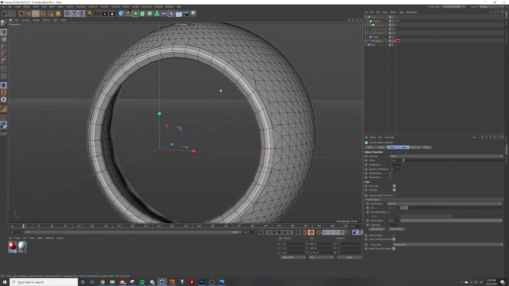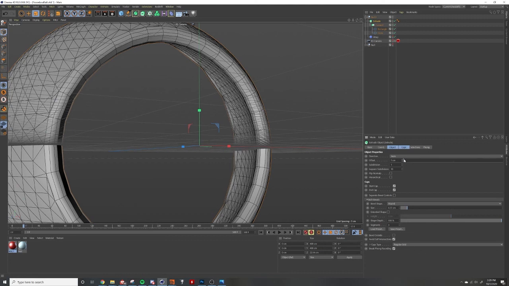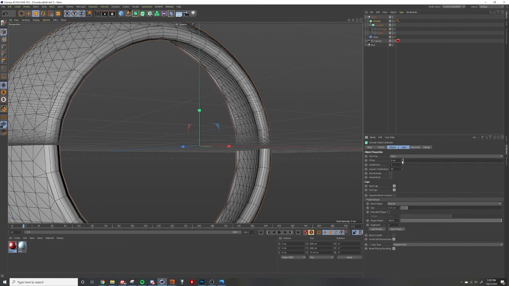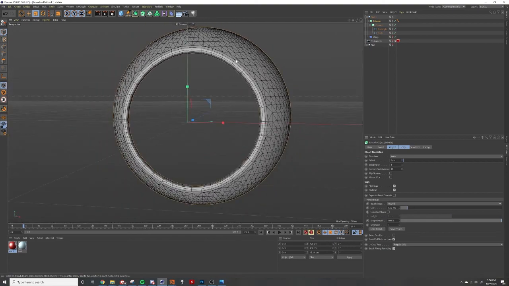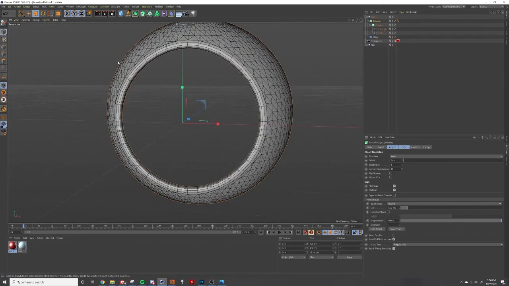And this would be a pain to do by hand. So let's take this extrude, maybe lower the offset, make it a little thinner. There we go. All right, so now we have this nice hole with a bevel, and it goes all the way around.